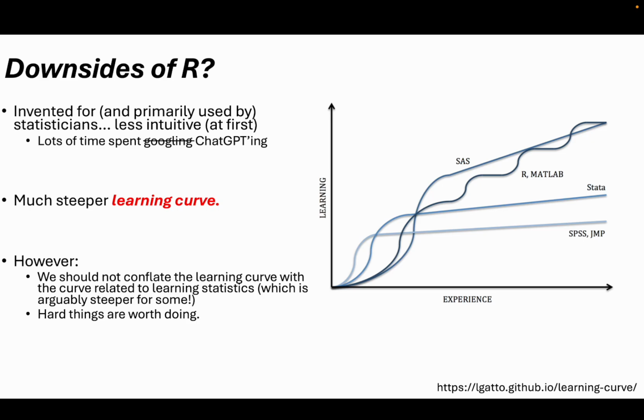So when we talk about this learning curve and relate it to students, we're teaching them statistics at the same time. And many students, at least in my experience of psychology, don't have any experience in statistics. So their learning curve comes from that as well. And maybe if we try to disentangle the two, actually learning how to work with R wouldn't be that big of a learning curve if you weren't also including statistical learning as well.